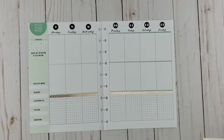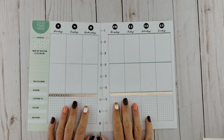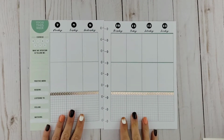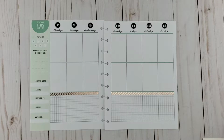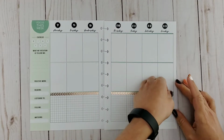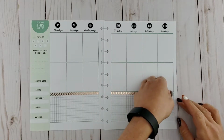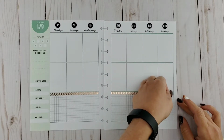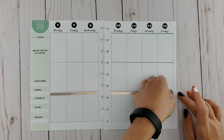Okay. There we go. Got a nice pretty border there. Already starting to shine it up some. Now, I do have plans with my sister. Don't know if I want to go above this. No, I'm just going to go right over it like I normally do.